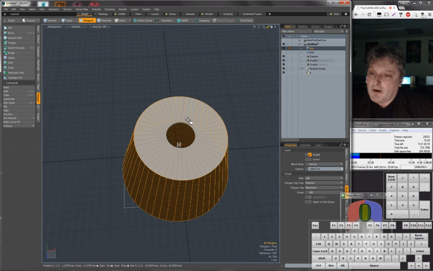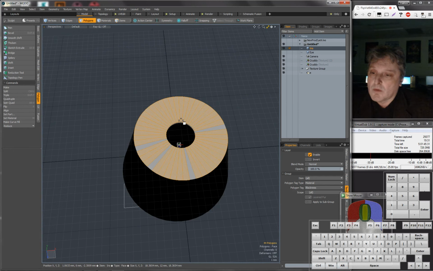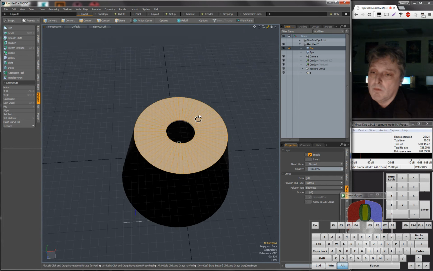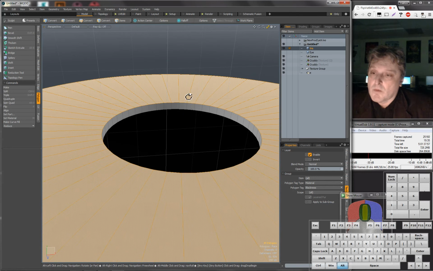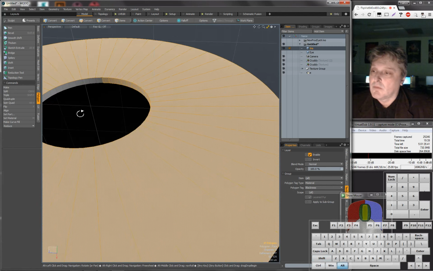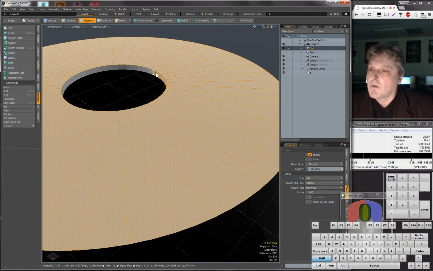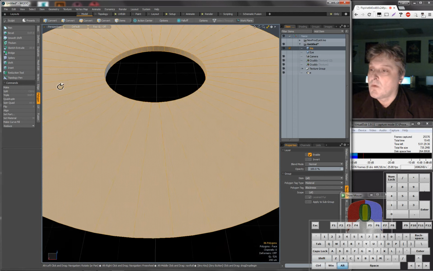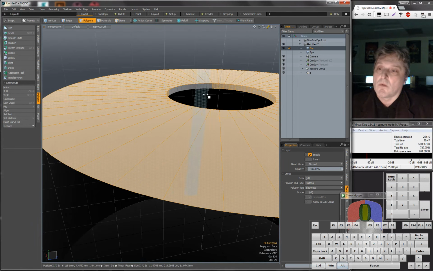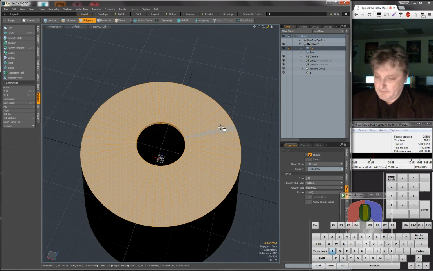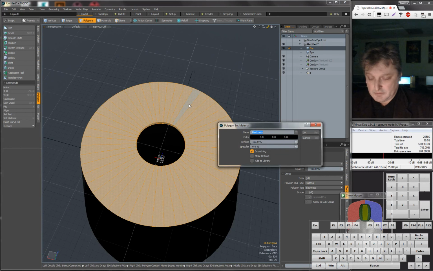Let's select those polys. And we'll get these guys too while we're here. Okay, Shift A, new material, M. That's going to be iris.